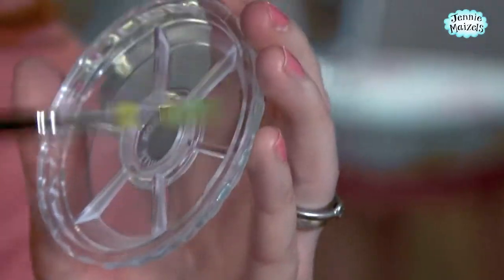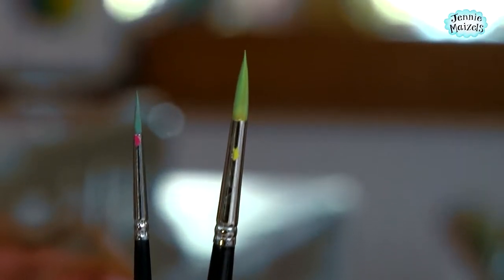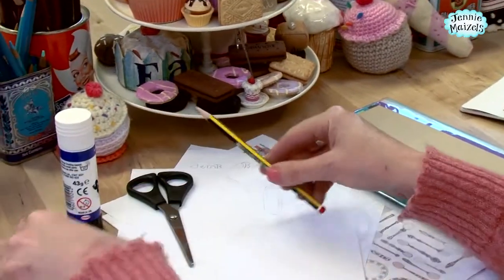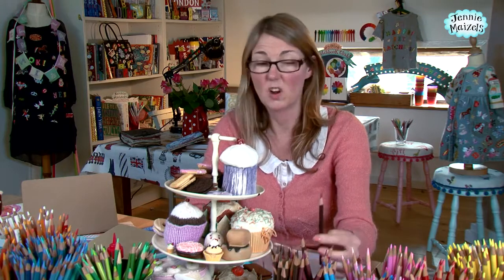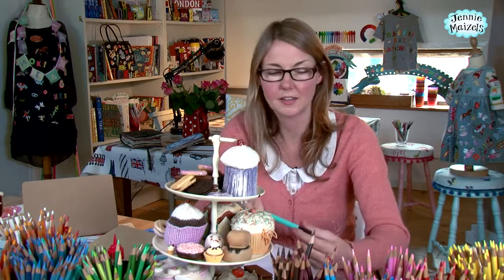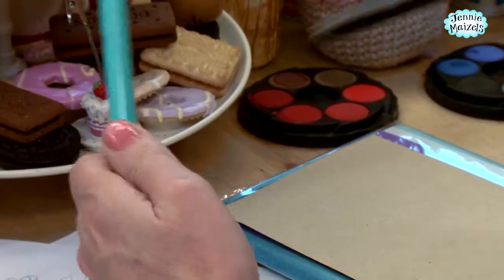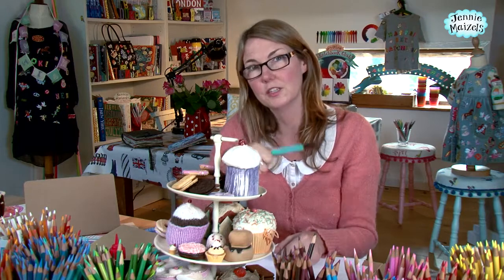Obviously you'll need paint brushes, a thin and a thick one. I only ever use a thin and a thick one — I use a size 2 and a 6, and that's all you'll need. Obviously some glue and scissors and normal pencils, and also some coloured pencils in brown, pink, and white from your set at home. You'll also need a black pen like this — this pen is a fine liner but it's got a little bit more weight to it. If you want to use a finer liner, you'll have to go over the lines twice so they don't disappear, because we're going to be drawing onto tissue.